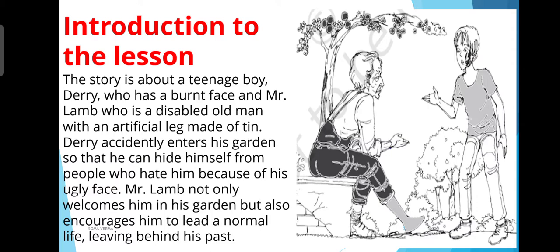Now this story is about a teenage boy, Derry, who has a burnt face, and Mr. Lamb, who is a disabled old man with an artificial leg. Everybody made fun of him. This artificial leg was made of tin. And this boy, Derry, accidentally enters the garden of this old man so that he can hide himself from the people who hate him because of his ugly face. Now Mr. Lamb not only welcomes him in his garden, but also encourages him to lead a normal life, leaving behind his past. So this is the overall gist of the lesson.